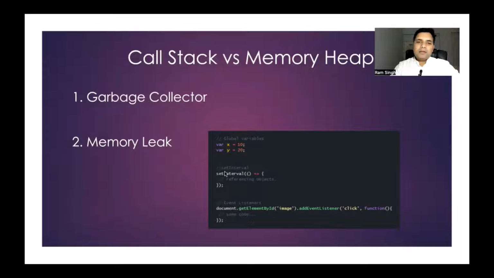In the same way, we have the setInterval function. This sometimes leads to memory leaks if you have defined it at the global level, and inside the setInterval you have an object referencing some memory, and you are not clearing that interval. The third thing, which I have seen in multiple places, is where we bind an event listener. When you bind an event listener, also take care to remove it as well, because these are present at the global level and sometimes lead to memory leaks.